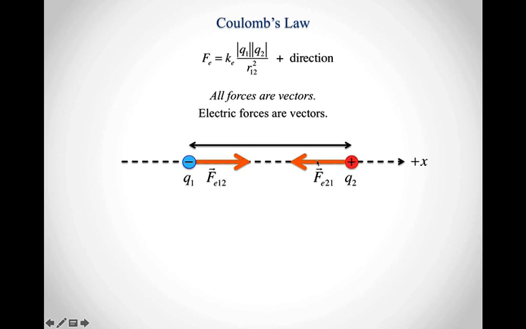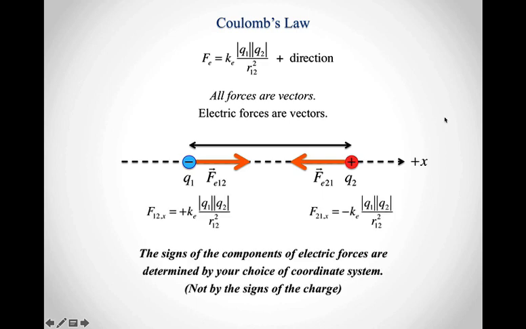Newton's third law says that there's going to be a Newton's third law pair to that. It's going to be the same type of force; we're going to switch which charge causes it and which charge feels it. And so we have the electric force on charge 2 by charge 1. Those two forces are equal in magnitude, the magnitude given right here by our expression. They point in opposite directions because they're both vectors, and direction matters. So here we have two forces: one points to the right, the other one points to the left.